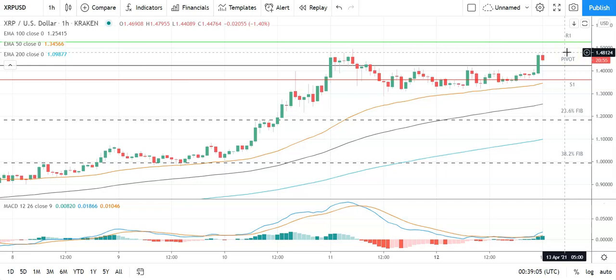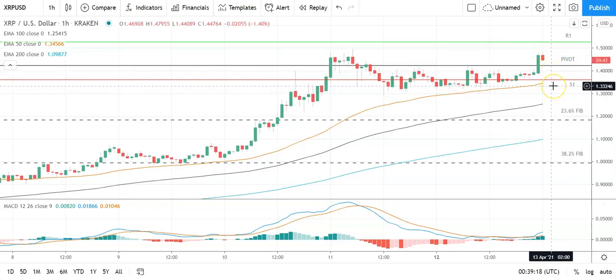In the event of another breakout, should see Ripple's XRP test 1.60 resistance before any pullback. Second major resistance level sits at 1.5796. A fall through the pivot will bring the first major support level at 1.3651 into play. Barring an extended sell-off on the day, Ripple's XRP should stay clear of 1.30s. Second major support level sits at 1.2619.